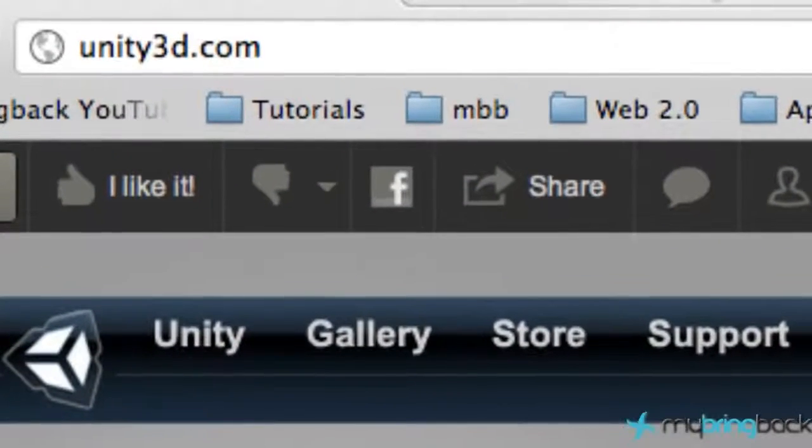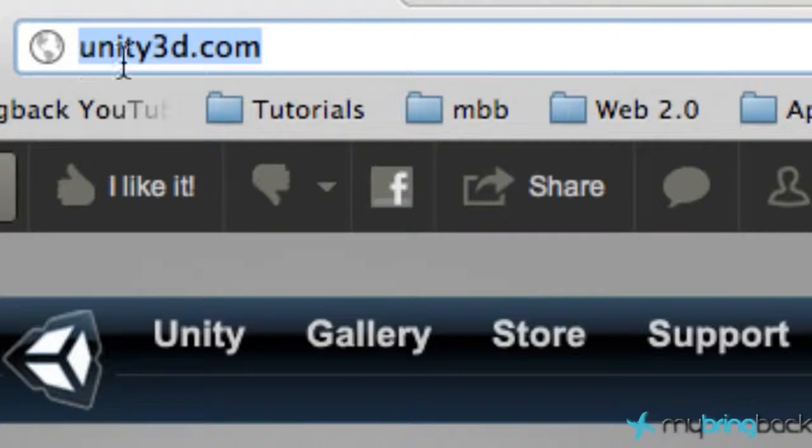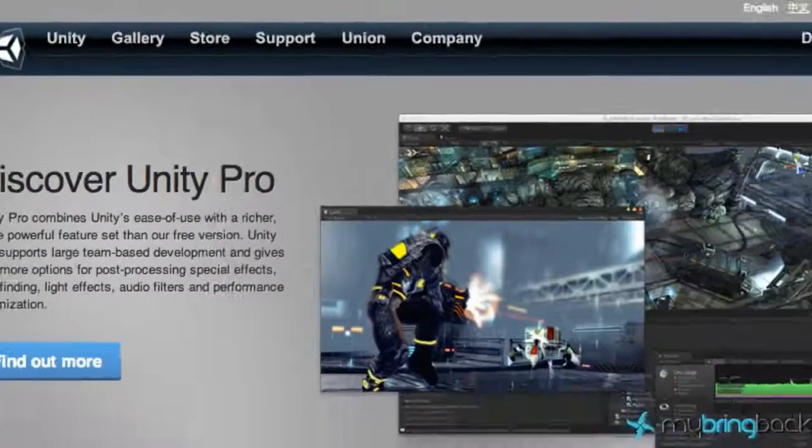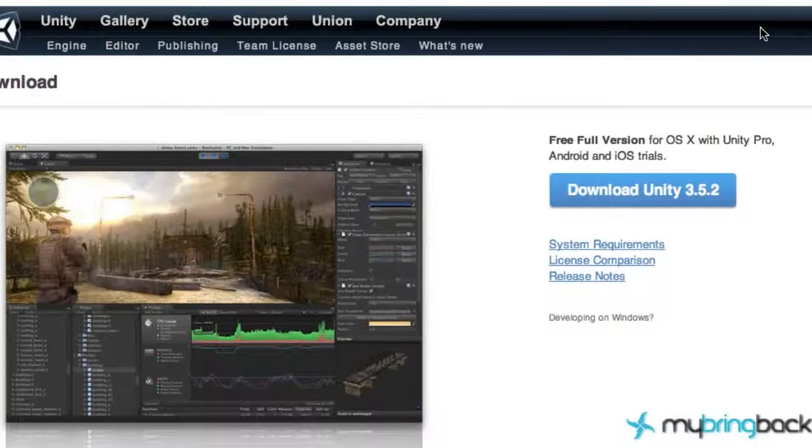So what you have to do first is actually download Unity. Go to unity3d.com, go to the download section over here, and download it. Simple as that. Pretty easy. You might want to cook up a steak and relax for a while, because this download might take a while. Unity has a lot of horsepower, if you know what I mean. There's so much stuff built into Unity that obviously it's going to take a while to download.